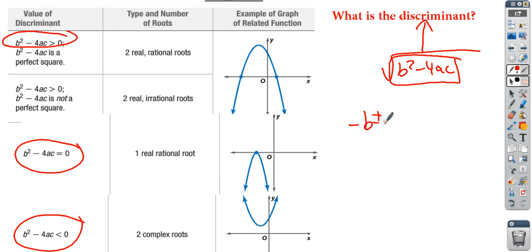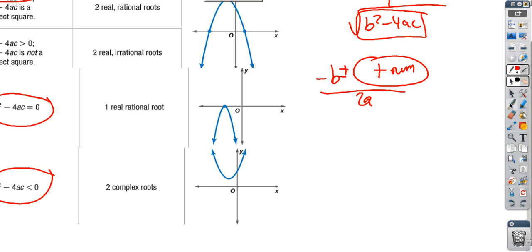Negative b plus or minus, imagine that this thing is a positive number. Okay, if that's a positive number, so I'm just going to make up a random number for negative b and 2a. Let's suppose you're doing an equation, you have these numbers in the equation. And let's say that turns out to be the square root of 25. So that means 25, just the thing under the square root, that's called the discriminant. And let's say you have that over, I don't know, we'll say 6.